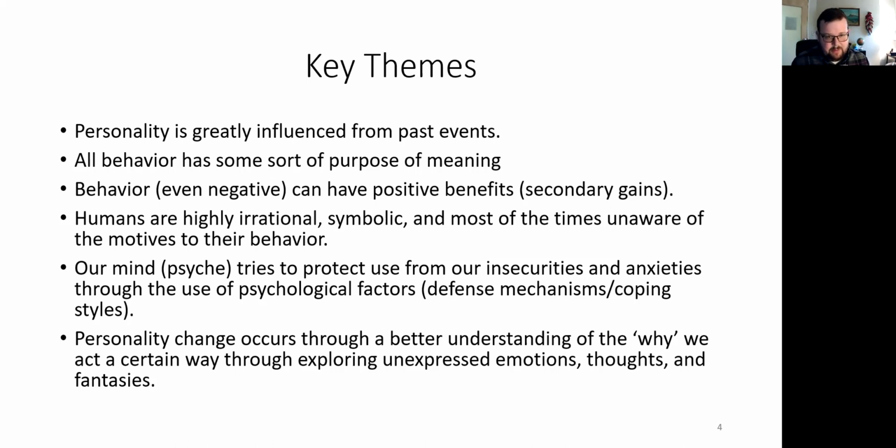The other thing to really remember is that behavior, even negative, can have positive benefits. We call that secondary gains. These models go against the idea that humans are rational and logical and do things in their best interest. This perspective says that even when someone's engaging in harmful behavior, such as substance abuse, making poor life decisions, or having relationships fall apart, there's some sort of secondary benefit. And it's important to understand what that may be.